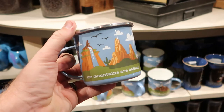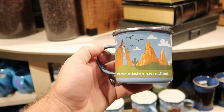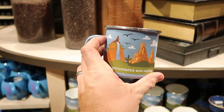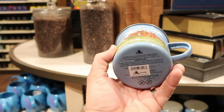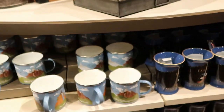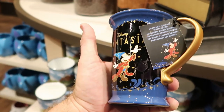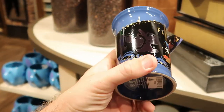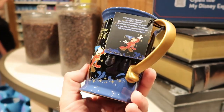This is also a new mug at the World of Disney — it's a tin one, very cool, reminds me of a camping mug. Check this out: 'The Mountains Are Calling.' You've got Space Mountain over there, Expedition Everest with the Yeti popping out, and it says Walt Disney World. These are $19.99. And also I want to show this one because I love Fantasia — hot liquids magically reveal the colors. I love what Disney's doing with these mugs. This is really fun, and $19.99 for this one as well with an awesome gold handle.